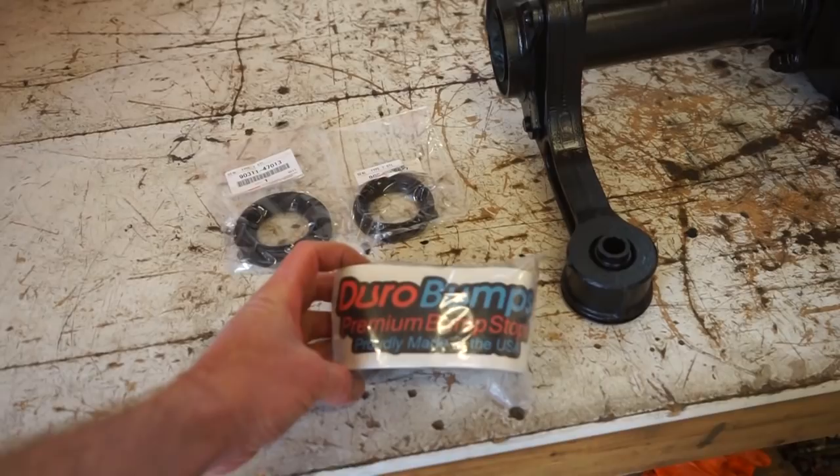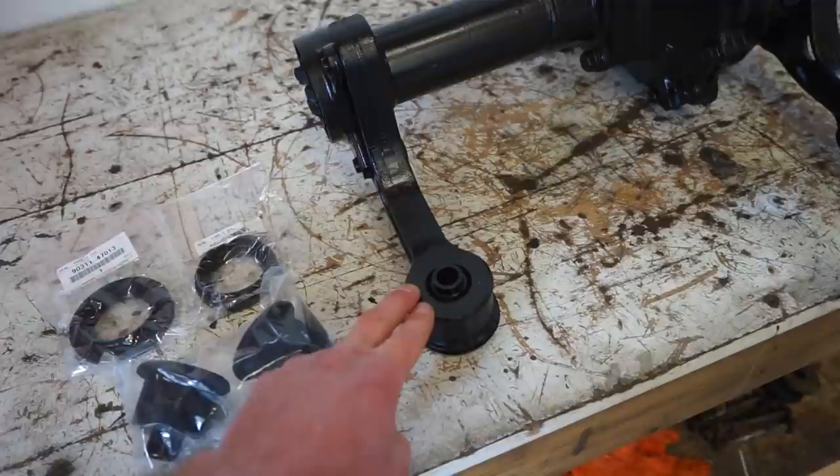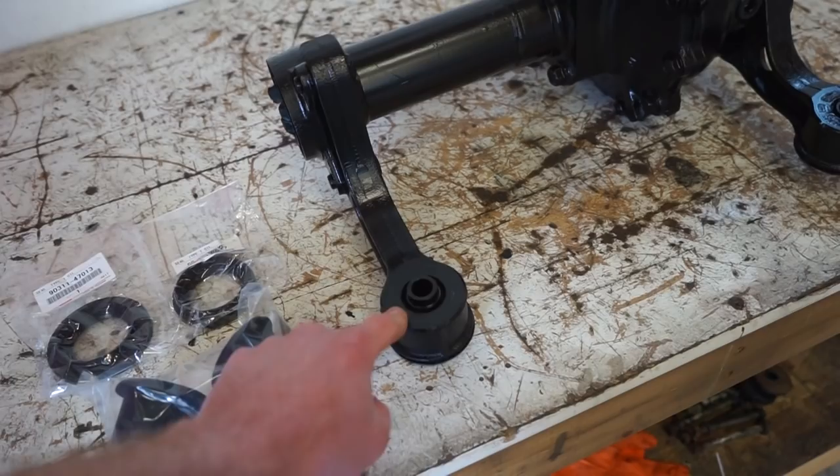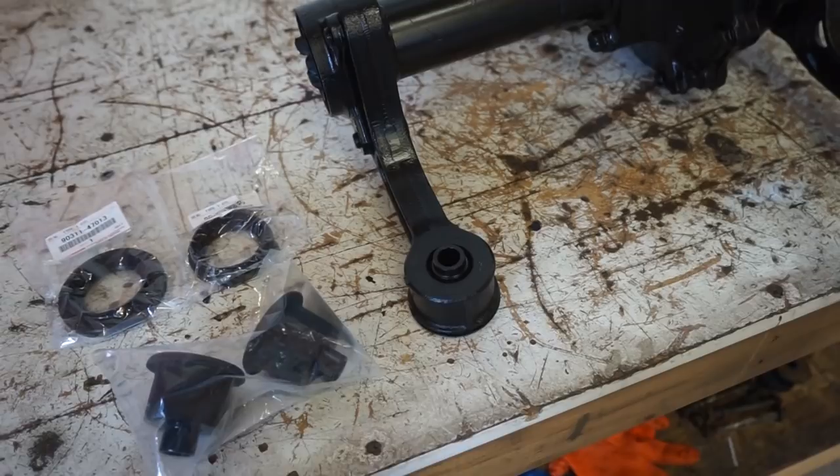And then these are the Durabumps bushings here. So these aren't supposed to be replaceable. The bushing from the factory is kind of molded into the actual metal steel mount here. So we gotta basically pull the mounts off and torch this until it basically melts that rubber so we can push that out, and then we'll clean that up, get it all ready for these new bushings, which they don't really press or glue in. They just kind of push in there and they're held in with the bolts into the frame.